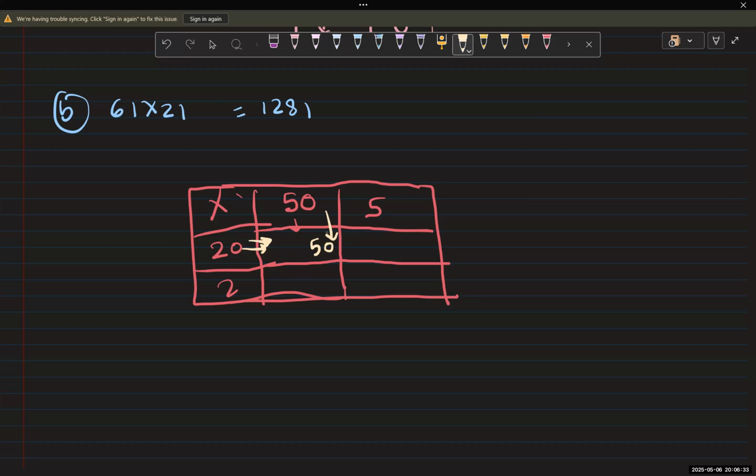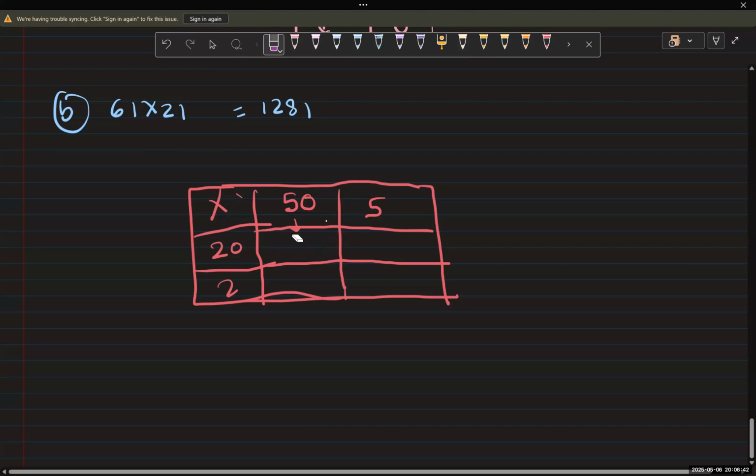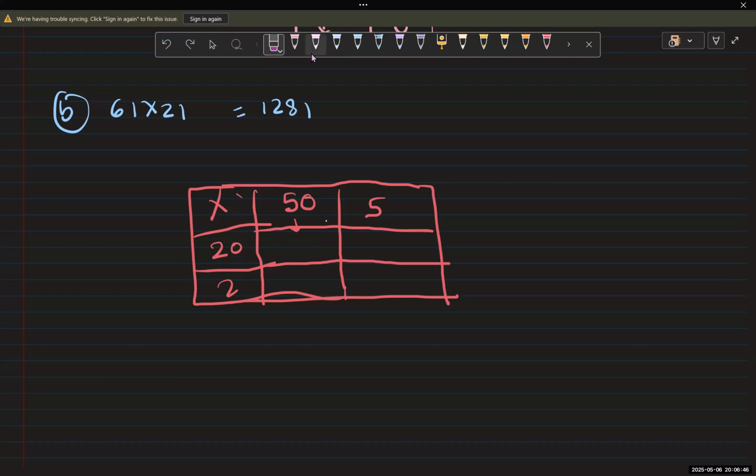If I go down, can you repeat? I don't understand. Okay, let me just do that. So basically, the same number has to be there. If I am going down this corner, then I'll use 50. Again, in this column 50. So this whole column is for 50, if I go downwards.